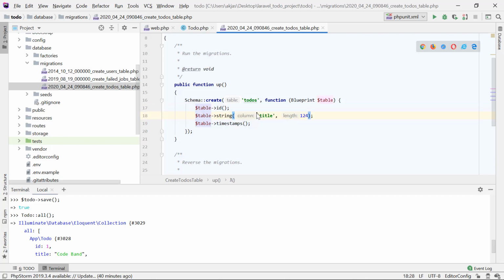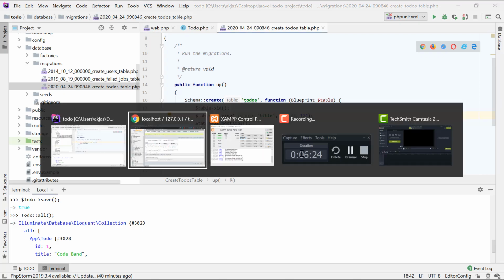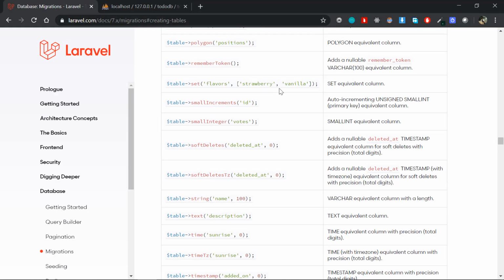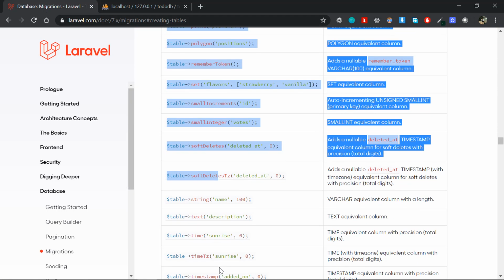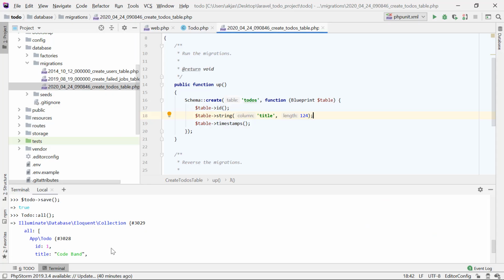We'll specify all of the fields right in here, and we have the documentation for that here, with all the available fields, and you can refer to this one too. So that's all about models and migrations.